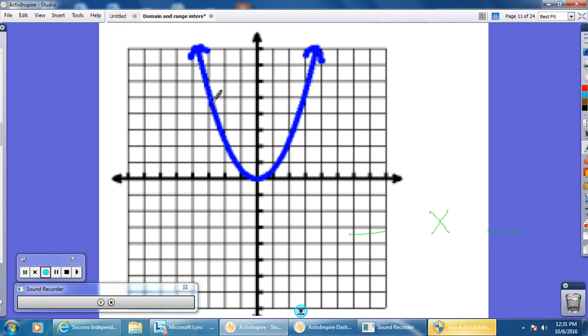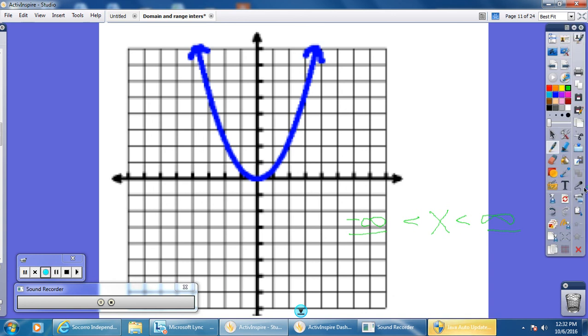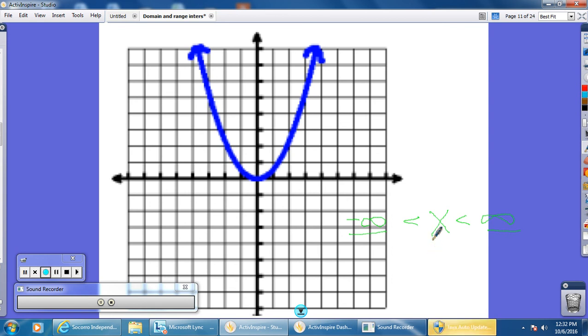Arrows. I'm going to keep going. What do I see? Arrow. So this is infinity. It's going up infinity, right? I have a negative infinity because it's on the negative side, and I have a positive infinity because it's on the positive side, right? Negative, because these are all the negative numbers. Positive, these are all the positive numbers. So I have a negative infinity to a positive infinity. We don't include it.